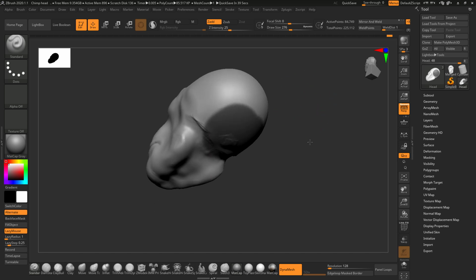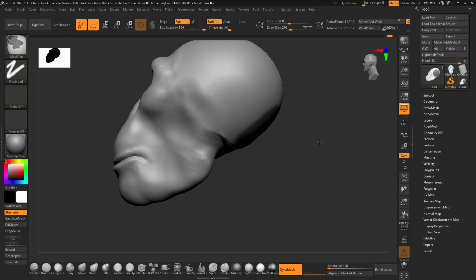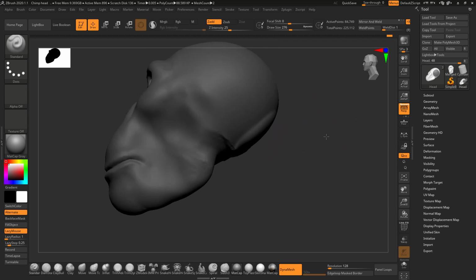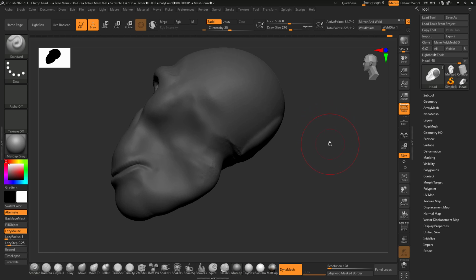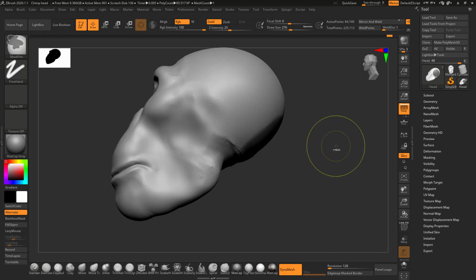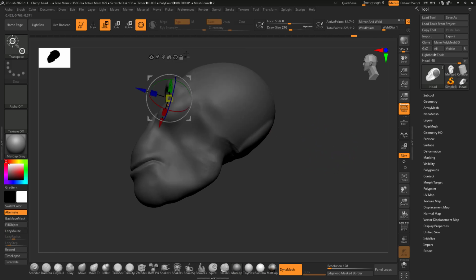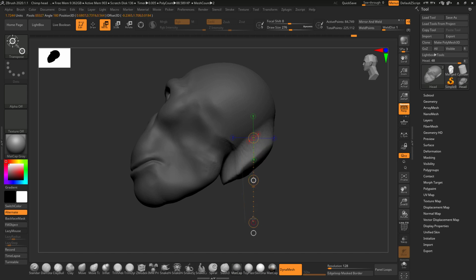So I'm going to move this. First I actually just invert it. If you want to invert a selection, simply press Ctrl and click on the viewport. So I'm inverting the selection, and then I'll move this detail here.